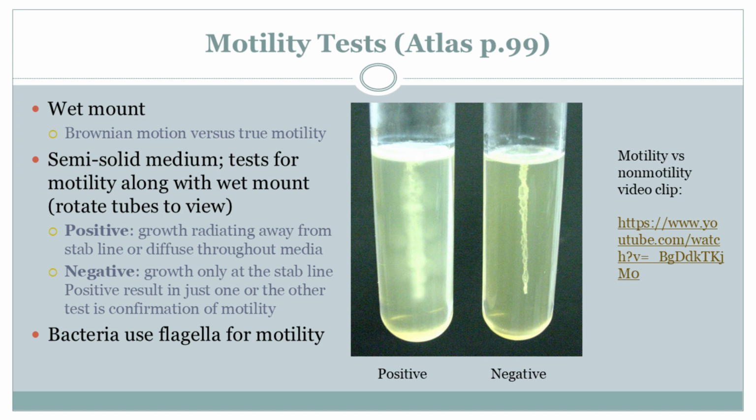Imagine your typical Petri dish with that kind of gelatinous stuff in it. That's agar. It's used to grow bacteria. A semi-solid medium is similar, but with less agar, so it's kind of wiggly. Wiggly, like Jell-O. Yeah, kind of like Jell-O. It's firm enough to hold its shape, but loose enough for the bacteria to move around in if they have flagella. So we're basically setting up a bacterial obstacle course.